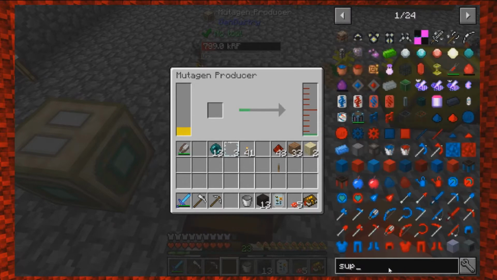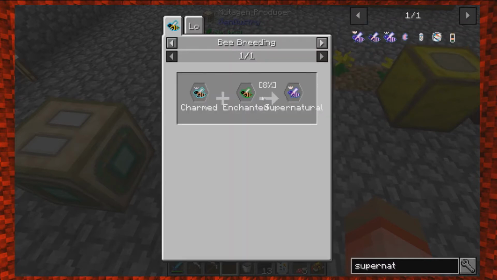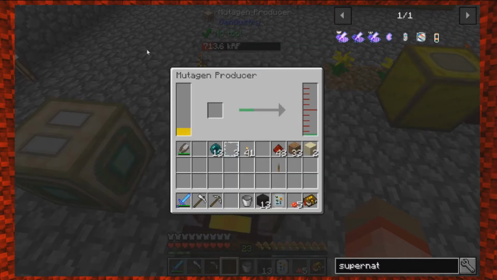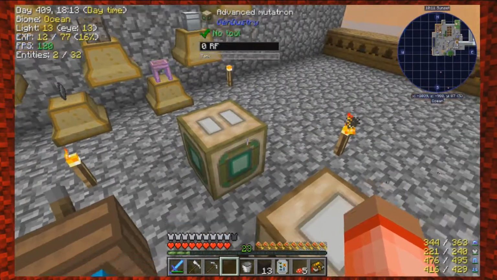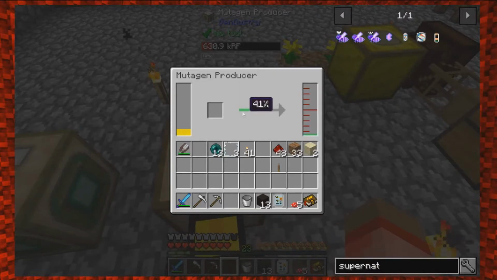So we're trying to make the natural bee. That's the bee we're trying to get to make our pollen. Now, it doesn't even tell me that I can use the advanced mutatron, which we want to get into next. So I don't know how much juice I need to go in here to make this thing work. Now, this also requires power. So that's another issue that I have here. This requires power. This requires juice. It's just a power situation going on right now.